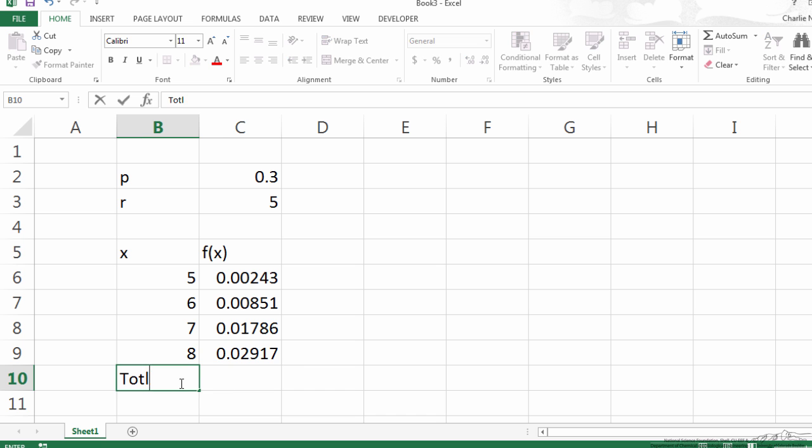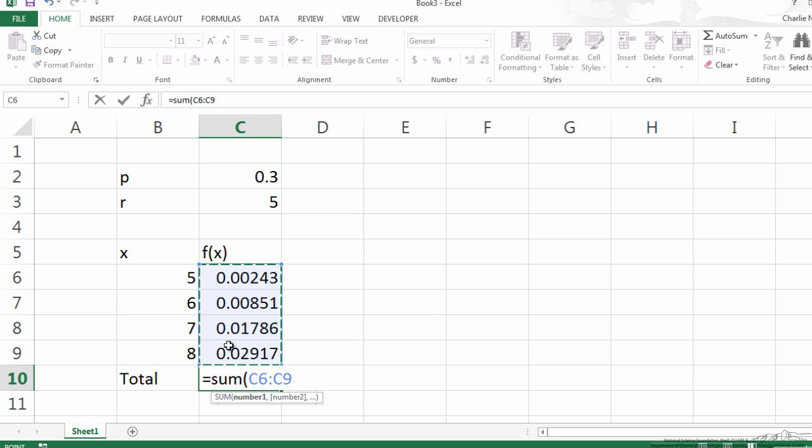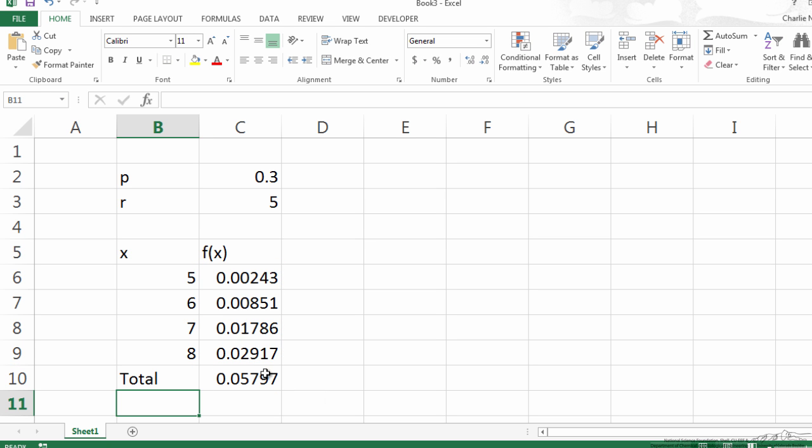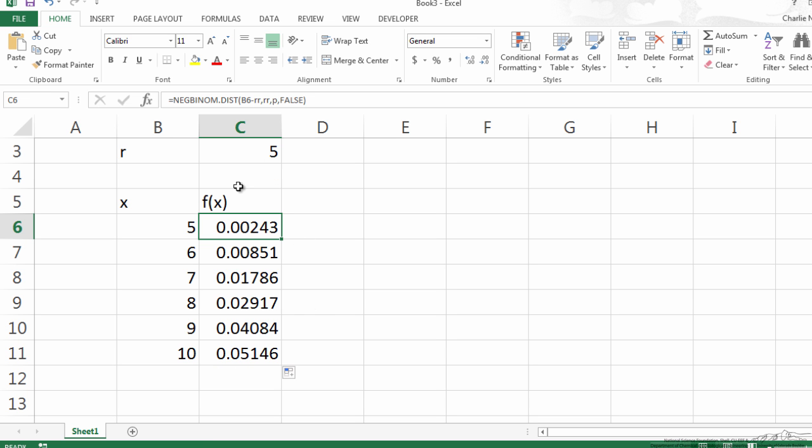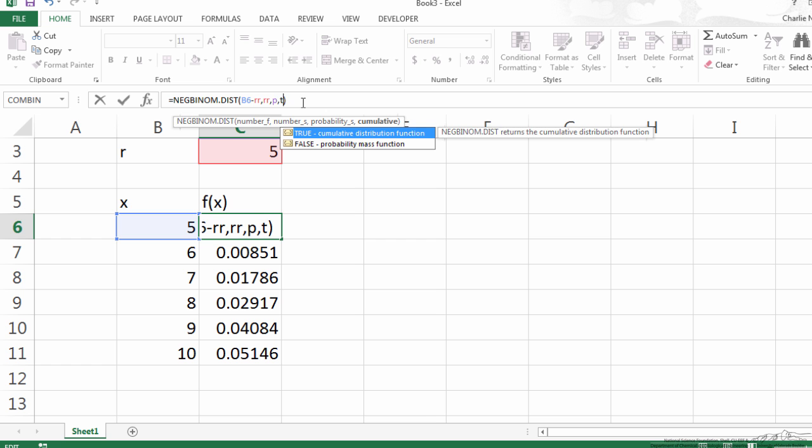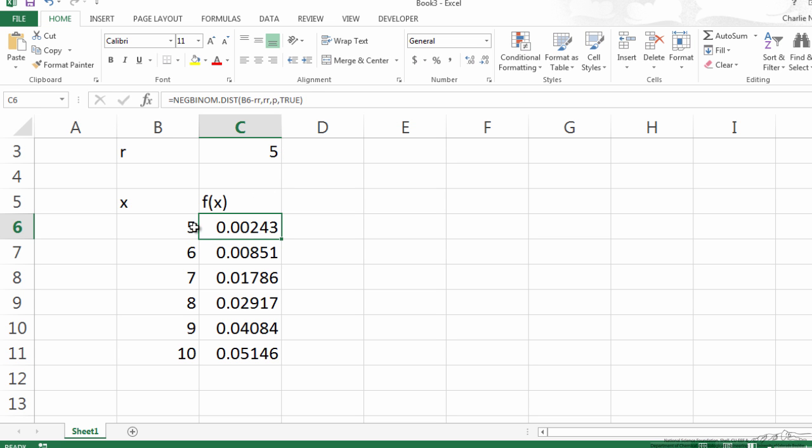If I sum all of these, then that gives me the probability that I will sell out by the 8th house. So let me just explain one more thing. You may have been wondering why I used false. So false again is we would sell it at exactly the 5th house, exactly the 6th, 7th. But if I want to do a cumulative, which is sort of what this question is asking, I can always change this to be true. So that's up through the 5th house, what's the probability that we will have sold out?